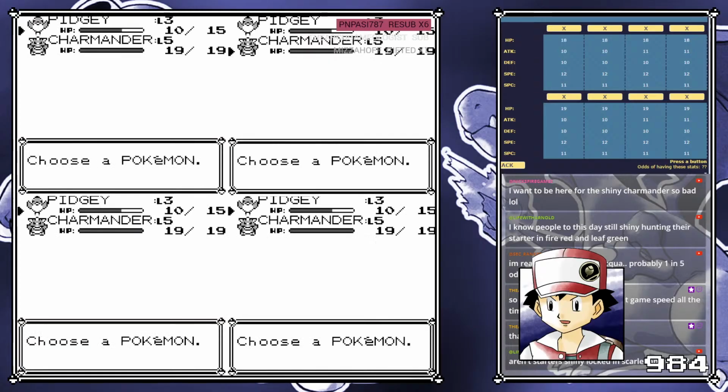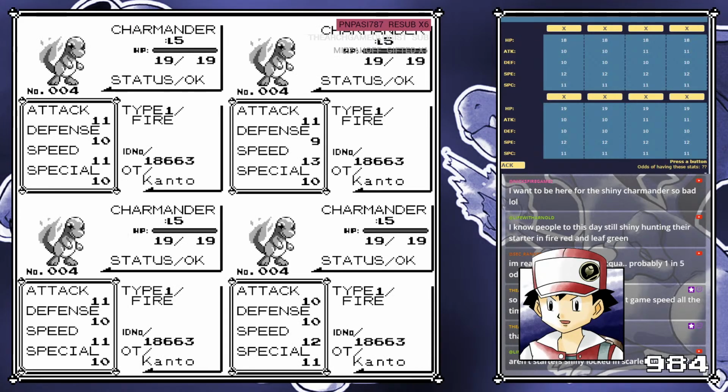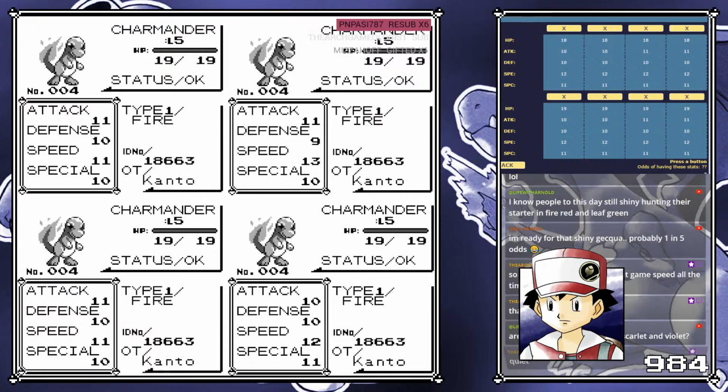Can you guys hear the music? How's the music sound? Can't tell if it's loud in my ears and quiet on stream, or maybe it's Scarlet and Violet. Maybe that's what I'm thinking. They're shiny locked in that. Yeah, because I did play Scarlet and Violet. Music's quiet. Okay, let me turn it up. I don't want you guys to hear me mouth breathing this whole time. Is that better? Turn up a little bit.